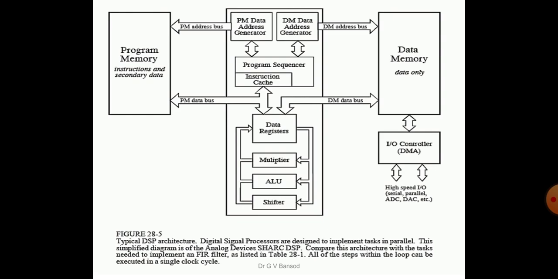Okay, so this is the typical DSP architecture where you have a data memory and a program memory. There is an exclusive address and data bus to the program memory, and an exclusive address and data bus to the data memory. You have data registers, multipliers, ALUs, shifters. You have a program sequencer, which is the CPU. You have an instruction cache holding the 32 most recent instructions, which takes the load from the data memory and tries to execute this small part of memory in an efficient way. And by the way, cache is a very small memory.